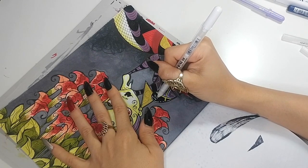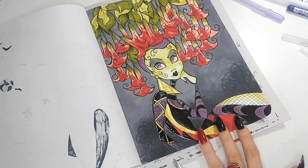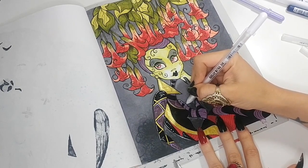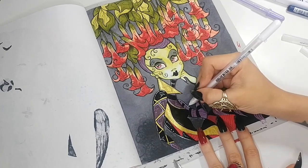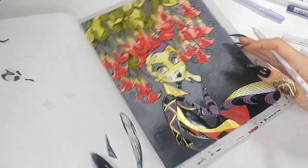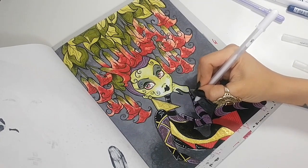See, it skips, and this one's brand new. It skips, even brand new, it's skipping, and it's just being a general butthead. People seem to love these, though. I guess it goes back to the micron debate of earlier. Some people love them, some people despise them. I think they're fine, other people hate them. Well, that's how I feel about these.